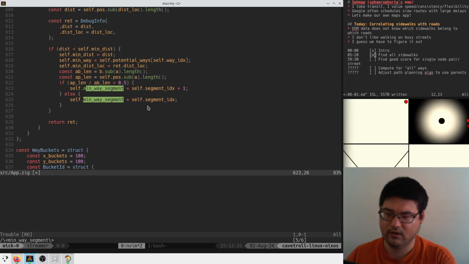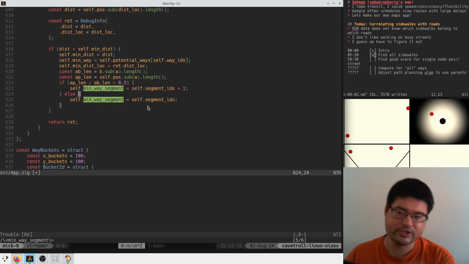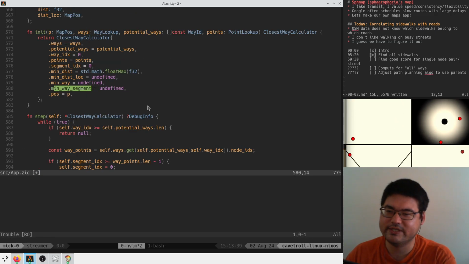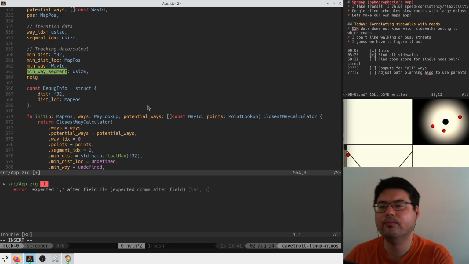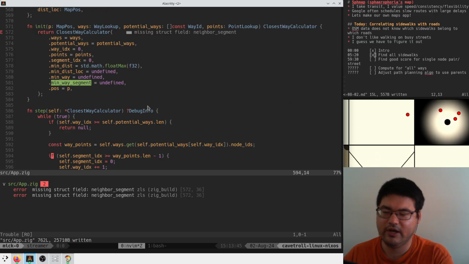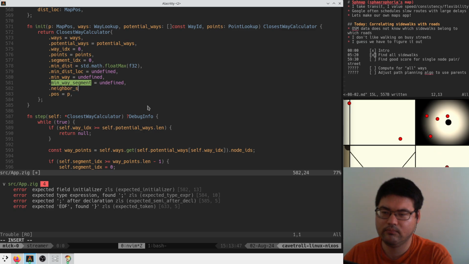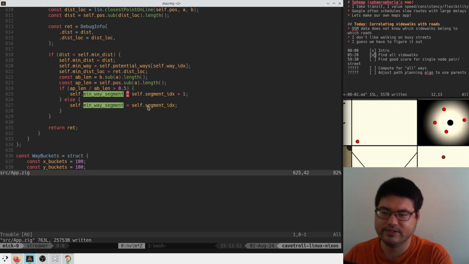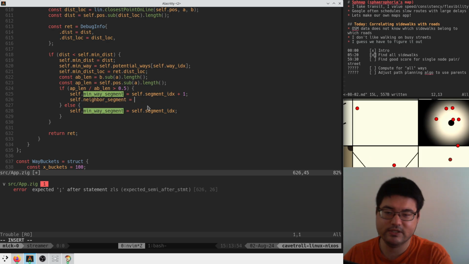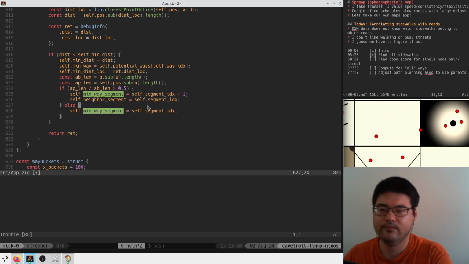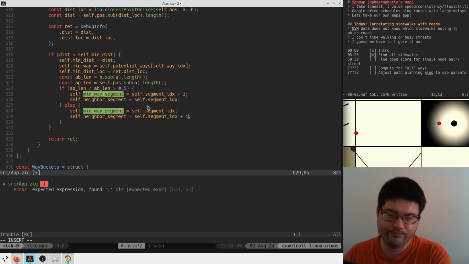Min-way segment. It's almost like we need to stash this decision as well, like stash its neighbor. Which I think is fine. So here we say self neighbor segment is equal to self segment index, and here it's +1.